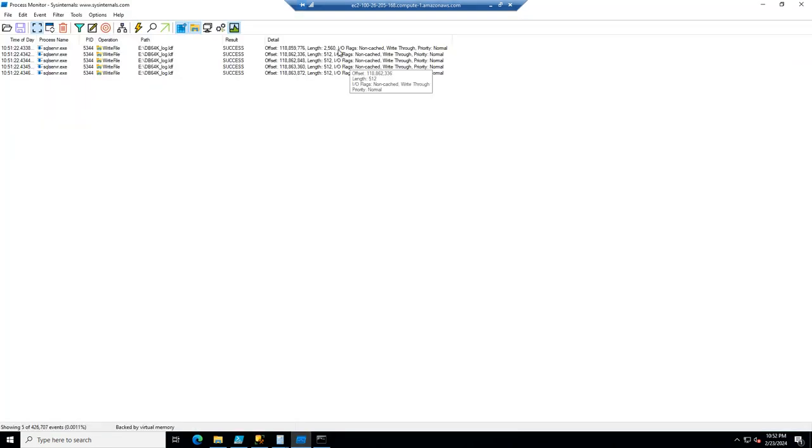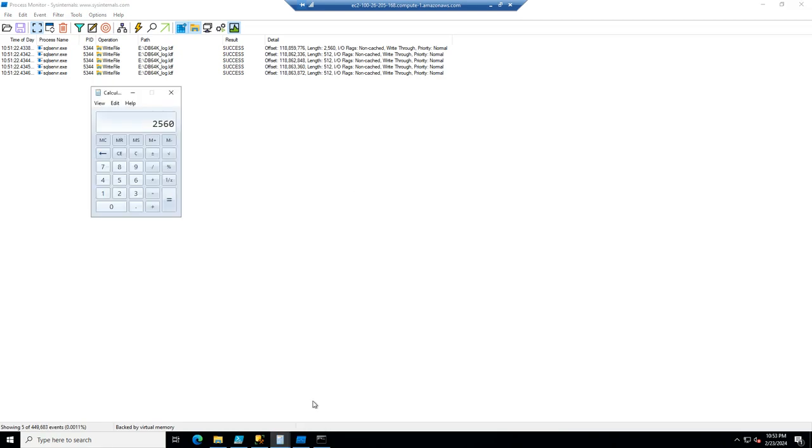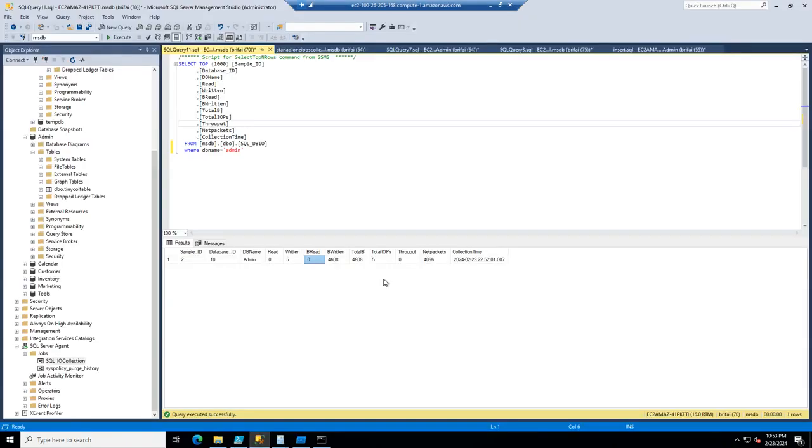If you look at the total here, the size, 2560, if you add those all up, let's do that: 2560 plus 512 plus 512 plus 512 plus 512. That's 4,608. This is the throughput and this is the IOPS.